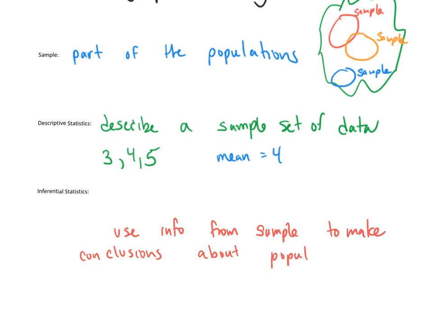So this, you can probably imagine, has a lot more variance in it because there are lots and lots and lots of different samples. And if you don't get a representative sample and you say something about your population based on that sample, it might not be accurate. So we try to get a sample that's representative so these conclusions we make about the population are as accurate as possible. And this will be a whole branch of statistics that we'll go down and look at in the future, but something to keep in mind.